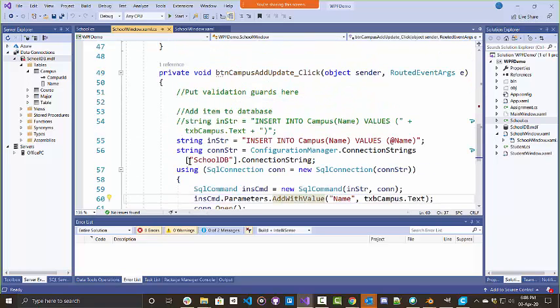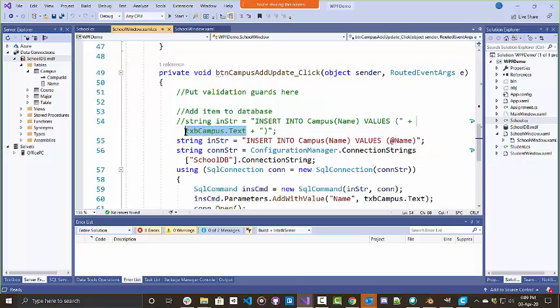The way that worked is we created a query as a string, a SQL query, and we saw that at one point I showed how you might be tempted to concatenate together your string, but it's better to use a parameterized query by using @name for where you want to insert something.